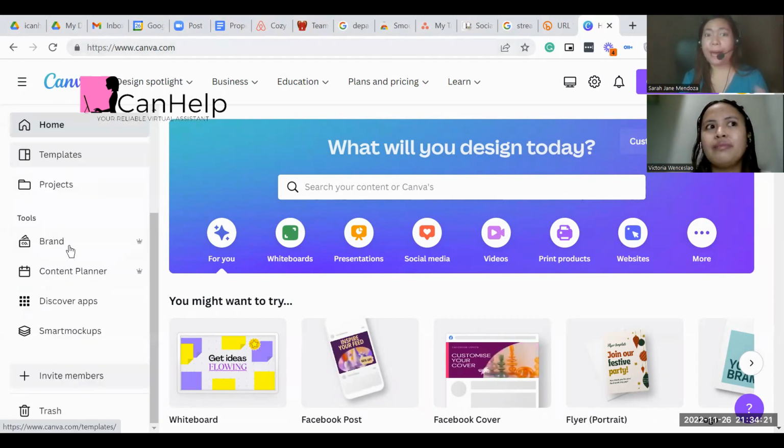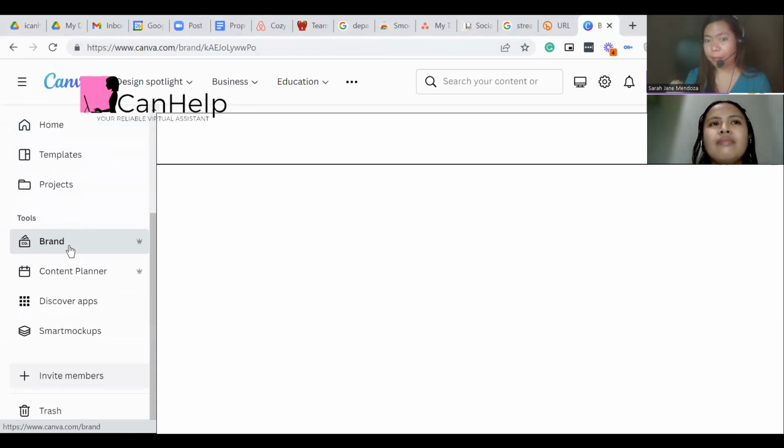So what I wanted to show you about Canva right here is the branding. I'm not sure if you have stored your branding style in there, because for me, since I am handling several social media accounts, I just upload their websites or their logos in here. And of course, if you scroll down, you have their color palettes in here, and you can add your color palette because it's easier when you're designing. And the fonts, so you can also upload fonts. I'm not sure if you've tried it yet, but you can search free fonts out there, and just upload it here, and it will appear in your options, because some of the fonts are not in there.